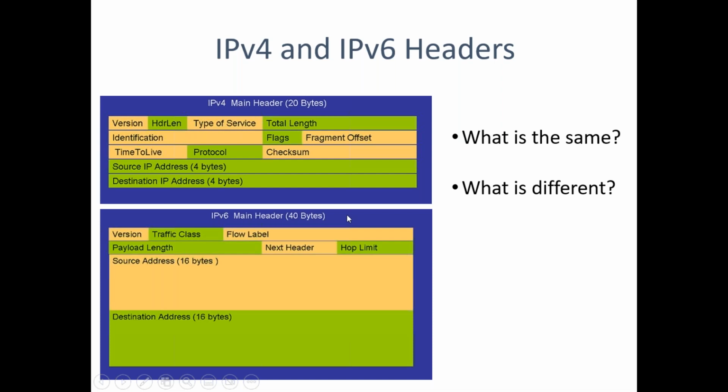So you can see here, just stepping back, the IPv4 main header is, of course, 20 bytes, and the IPv6 main header is 40 bytes. And of course, the main header is quite a bit bigger for IPv6 because the source and destination address are so much bigger, in fact, 4 times as big as the original. I think people were thinking, let's make it really big because we don't want to go through this pain again of doing the transition, which quite a few people have not even done.